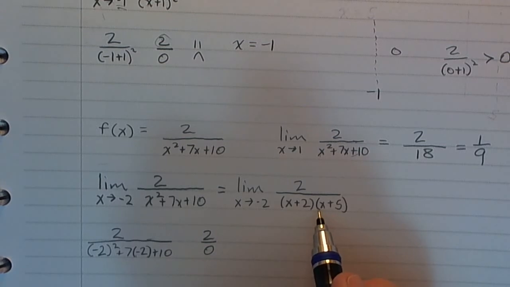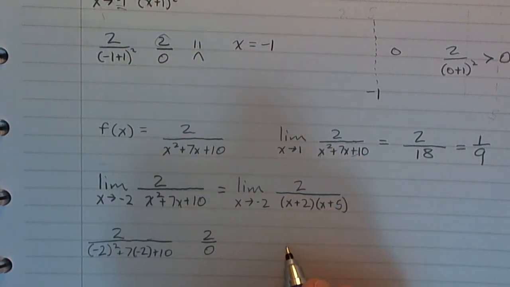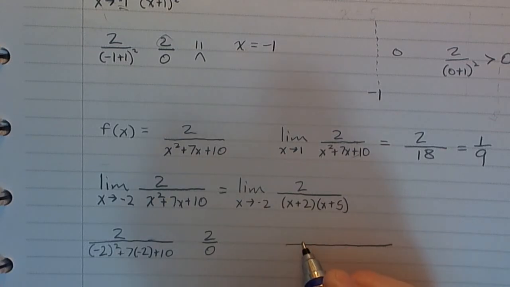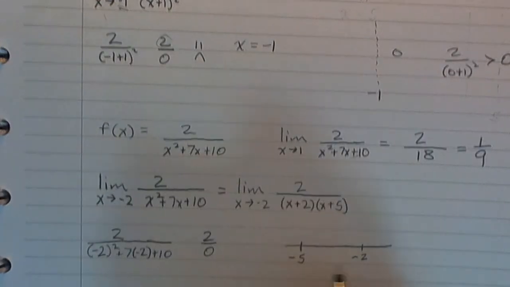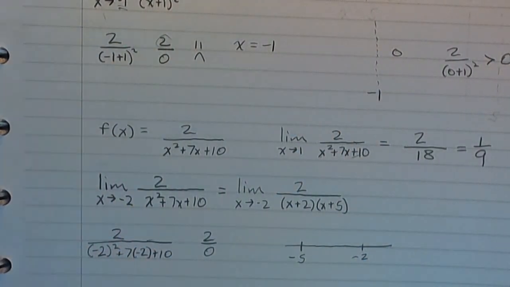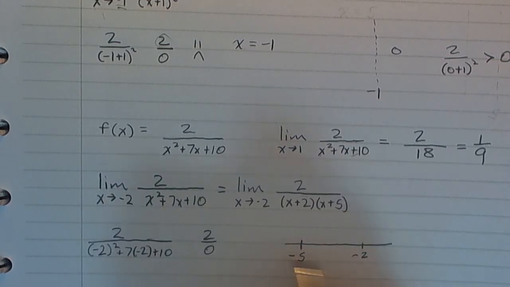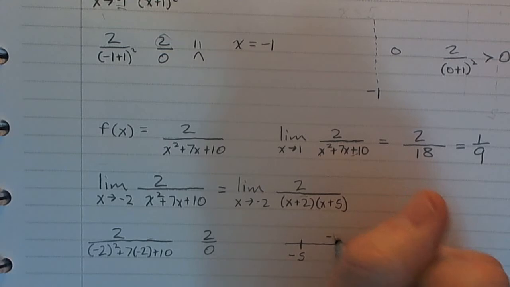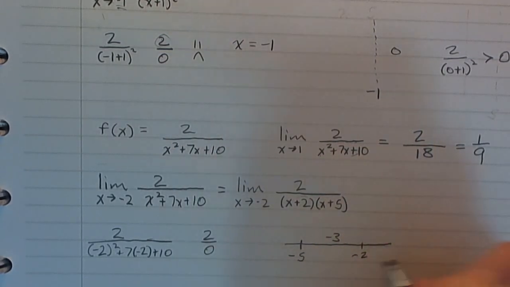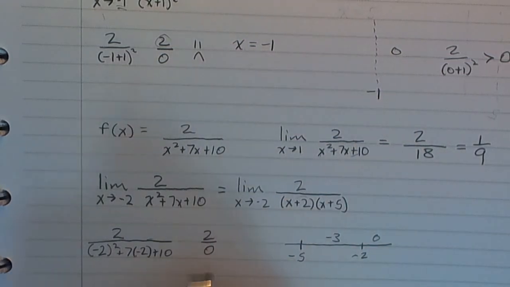Now, we also know there's a vertical asymptote at -5. So let's see what the situation is here. We've got a vertical asymptote at -5 and at -2. Let's just check and see how the function is behaving between the asymptotes. So what I'm recommending is if you've got more than one asymptote and you're trying to pick values to test to see if it's going to positive or negative infinity, identify all the asymptotes, both of them in this case. So between -2 and -5, I'll pick a -3 to test. And on this side over here of -2, I'll pick a 0. Because I'm wanting to see really what's going on around the -2 as we approach -2.